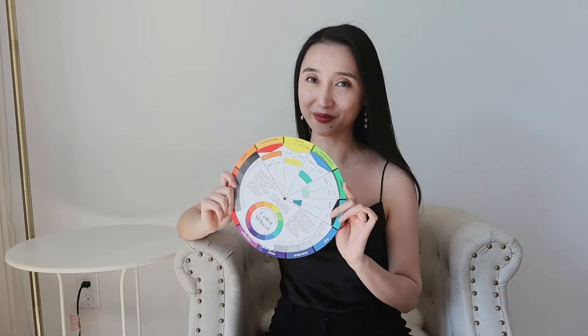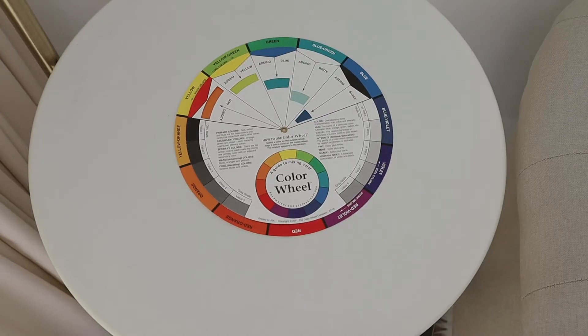I'm also going to show you a colorful lookbook towards the end of this video — this is going to be the most colors you will ever see me wear, so don't miss it. If you want to understand what colors will work for you, you need to first know the basics of color theory. But the truth is I actually suck at color theory, so I have this little tool to help me — a color wheel.